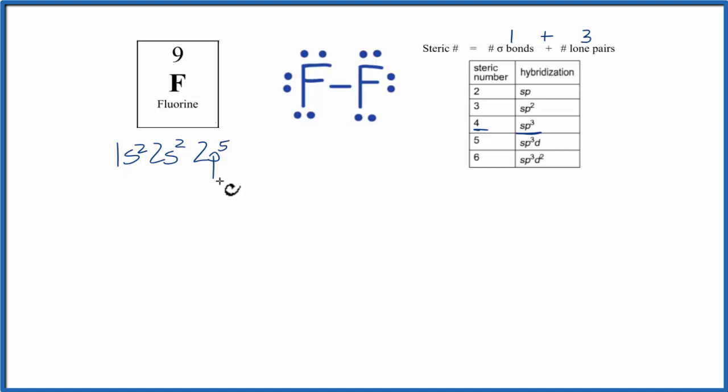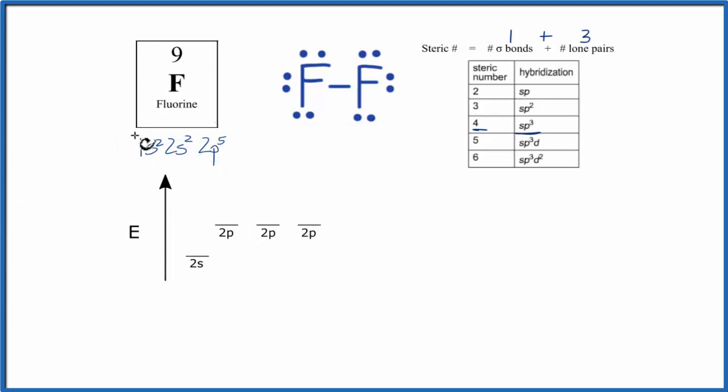Let's do an energy diagram based on this. We'll ignore the 1s because really the 2s and 2p energy levels are the ones involved in chemical bonding. Those are the ones we use to draw our Lewis structure here. So let's just look at the 2s. In the 2s2, we have 2 electrons, and then we have 5 in the p, and the p is split up into these subshells here. We have 1, 2, 3, and then we go back 4, 5 electrons. So this is the unhybridized or ground state for this fluorine here.